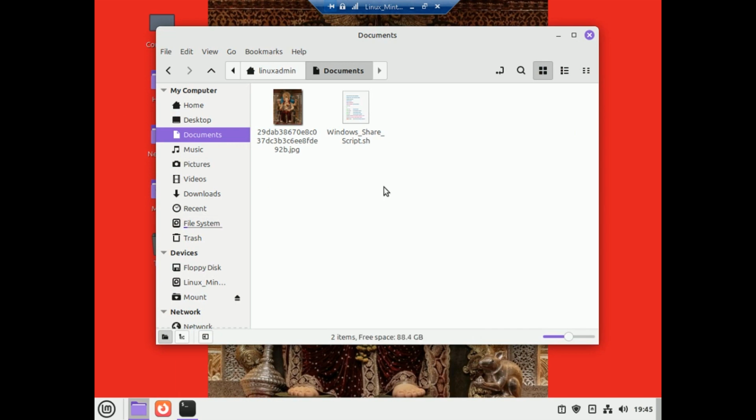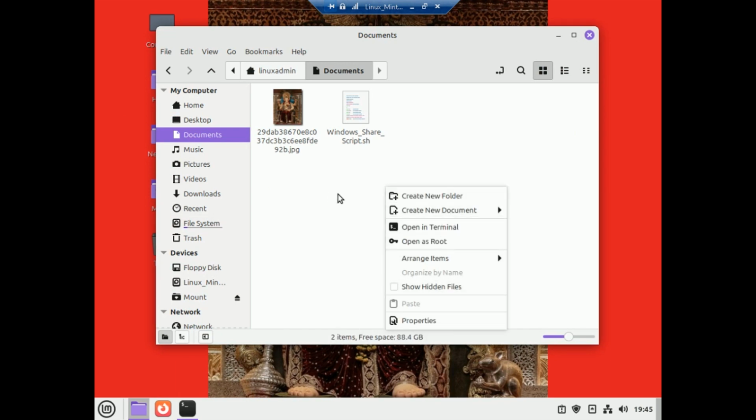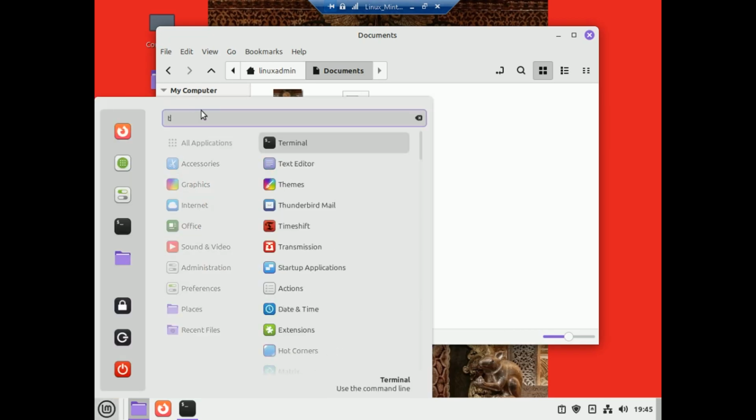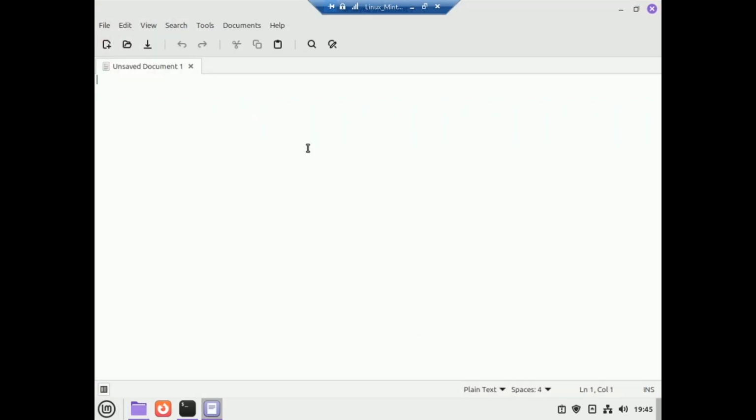In the documents, I will create a test file, let's say through text editor. I will put some content in it.